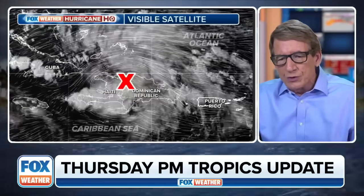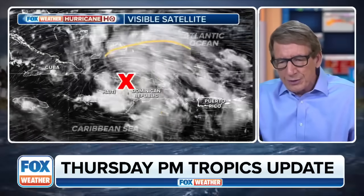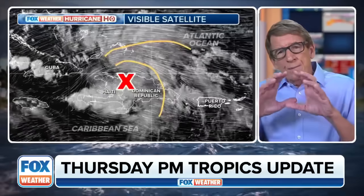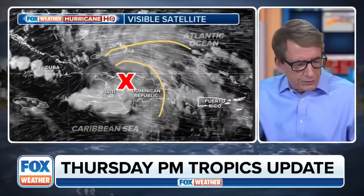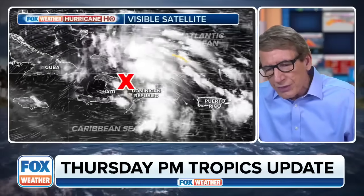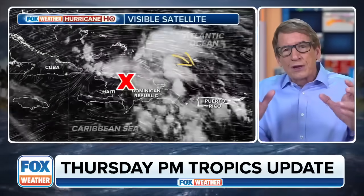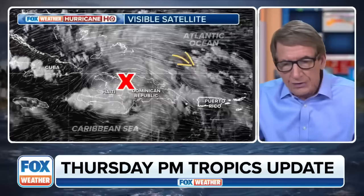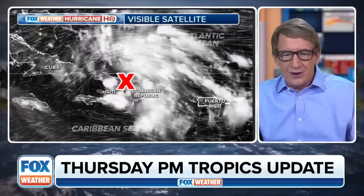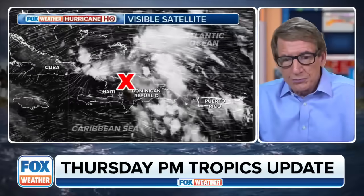So there's what we're seeing right now. And if you notice, we're seeing some curvature here in these bands. We're not so much on the southern side, but you can kind of make out some curvature here. When we start to see curvature, the weather pattern is somewhat conducive for strengthening. And if we look closely, we can make out some wispy clouds kind of going that way, and that's a sign in the upper levels of the atmosphere that indeed a conducive atmospheric pattern — conducive for organization and strengthening — is over top of the system. Is it absolutely going to stay there all the way to the Gulf of Mexico? It turns out it's kind of in a little sliver of conducivity at this point, so we'll see.